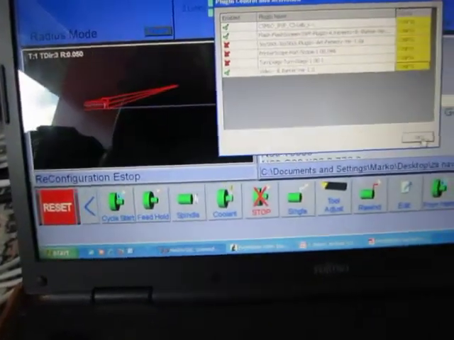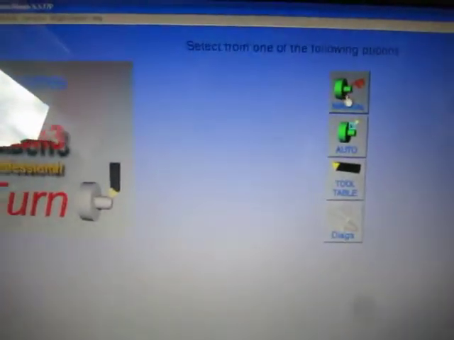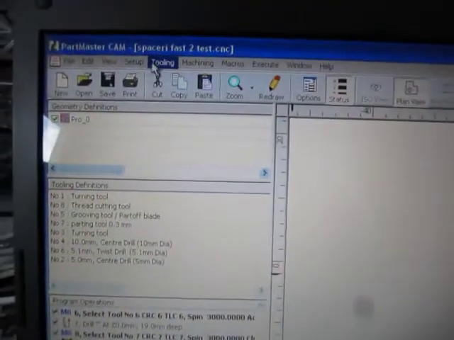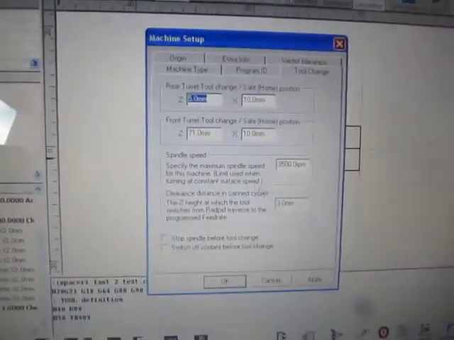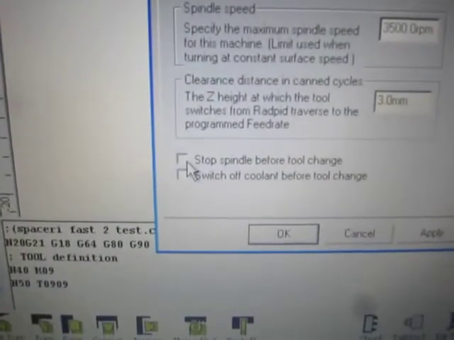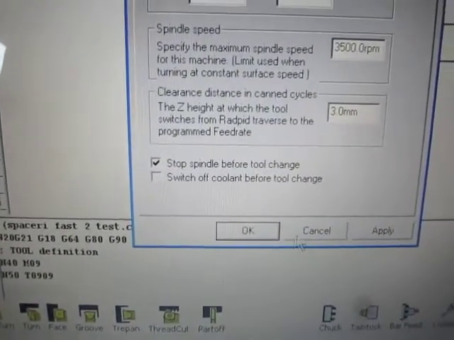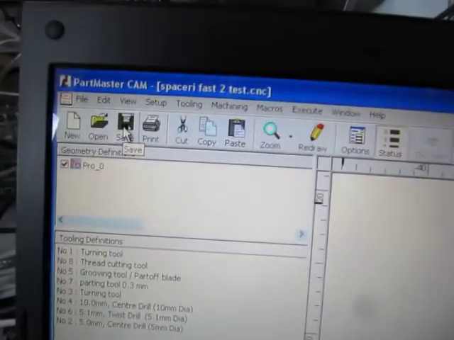So okay, now I will unload. Now I will set up machine type, tool change. Now I will try this: stop spindle before tool change. Apply. Okay. Save.